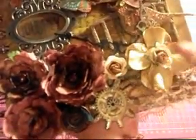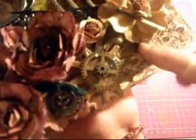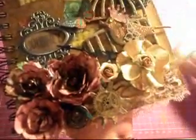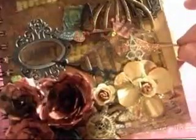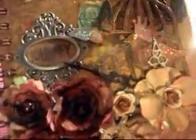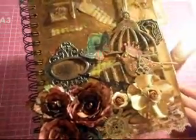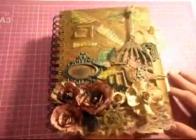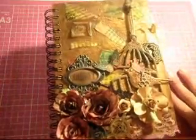And I added on a couple flowers. This is a tea-dyed flower that I created, and underneath that is a Prima flower that I painted with the gold, Renaissance Gold Liquid Leaf. And I added some clock hands and just the little bird, and I added on the crown using a Martha Stewart punch, and I added a little eye on it. And the paper collection I used was the Steampunk Debutante by Graphic 45. I know that paper collection's been out for a while now, but I didn't really use a lot of paper in this album, so there's not a lot of that collection in here.